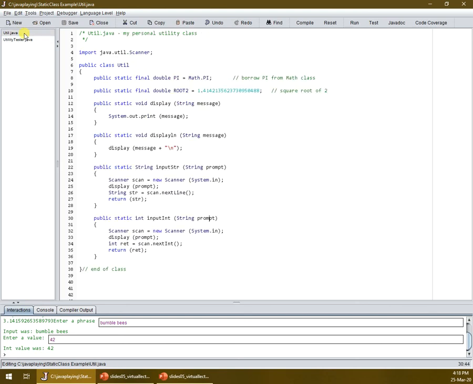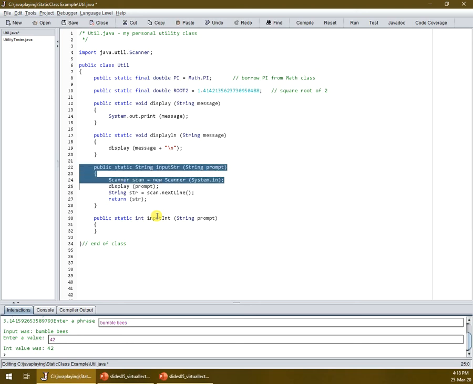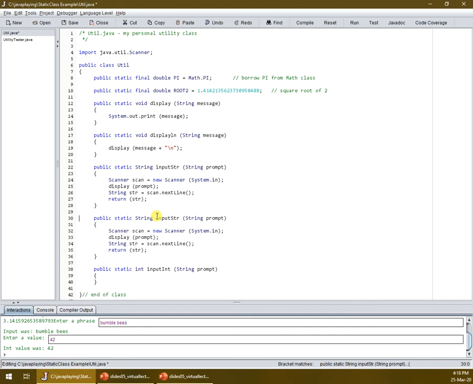So the utility method is just like that Swiss Army knife. We can use it over and over and over again. And one little thing, just as I was thinking about it before we leave off, could we write an inputInt method that didn't declare all the scanner stuff? And yes, we could. And if you remember previously, what we did was we had a method in there called inputWord, which only entered one particular word. It wasn't the whole line. So that was just with next. So we just returned that string.